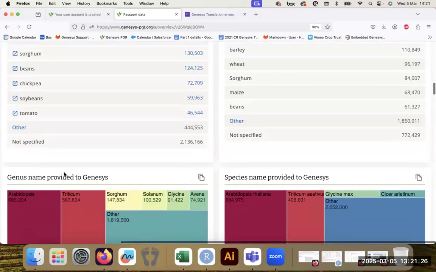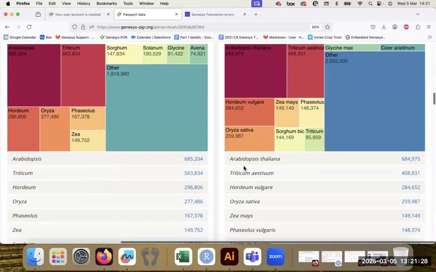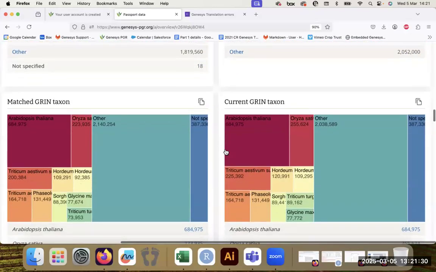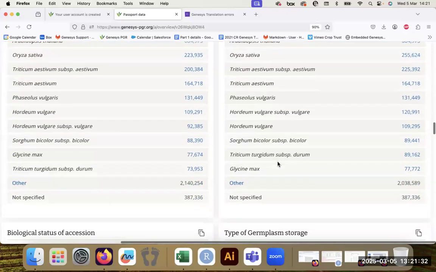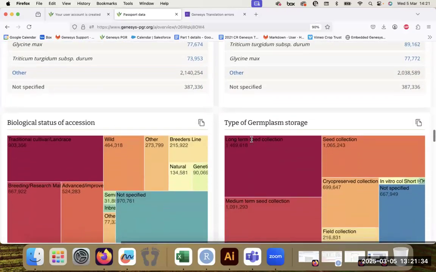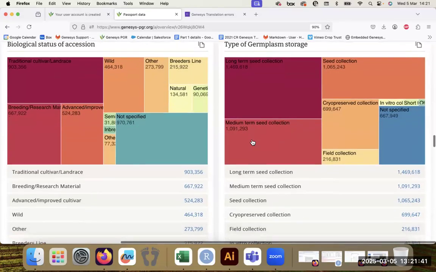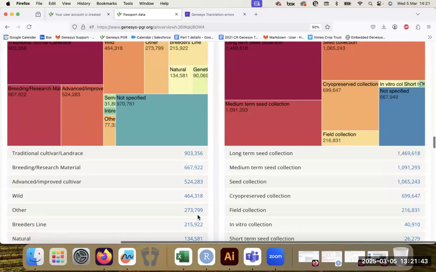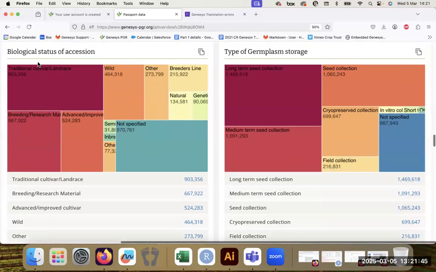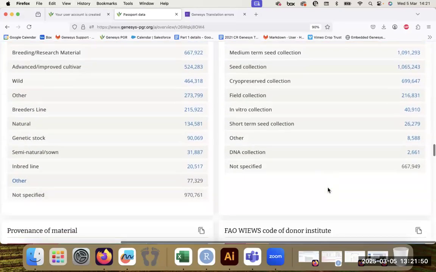There's also genus name provided to Genesis, species name, matching GRIN taxonomy, biological status. So this is like a distribution of all of these 4 million accessions that we filtered for across the different categories, biological status or germplasm storage, etc.